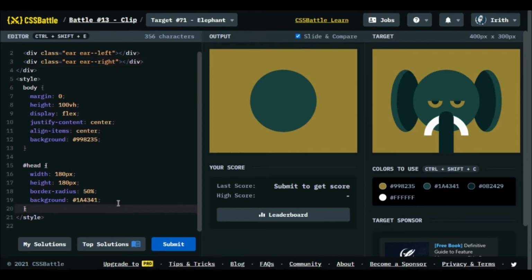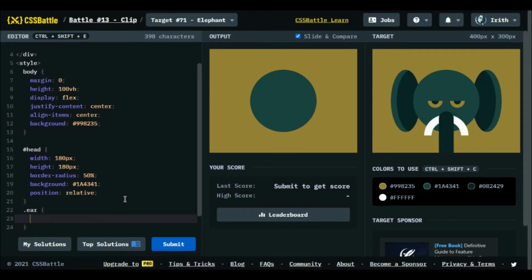So to do this right ear, I will say let's give a position relative to the parent, and then we can give it a position absolute, so we can align everything with respect to the head.